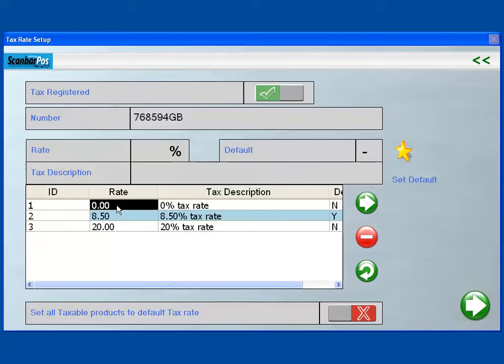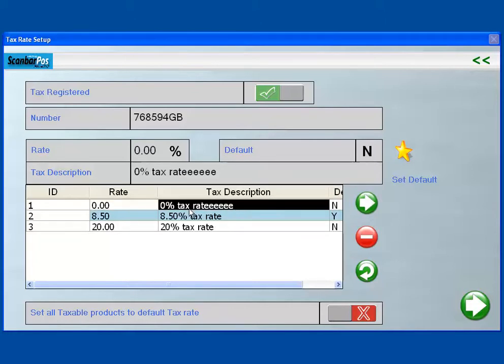You can edit a tax rate. So if we select 0, you'll see that it pre-fills all the appropriate fields. If we want to edit any part of that, we can just simply enter the details, and you'll see that what was the add button is actually now the update button. So if we click update, that sets the appropriate information.